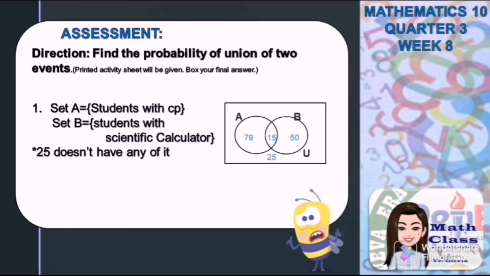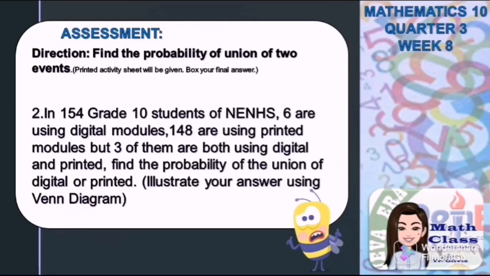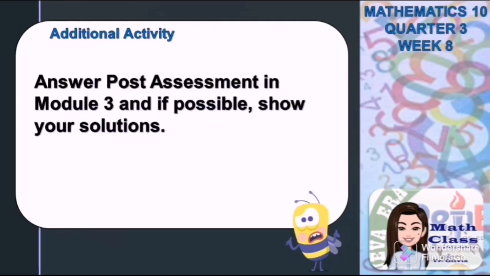Now for your assignment, kindly screenshot this. Although there will be a given activity sheet in your envelope or in your face-to-face class. And of course, for number 2, the problem solving. When we say digital, it is the soft copy of your modules, while the printed is the one you are receiving. And of course, for your additional activity, you will go and answer the post-assessment in your module 3 and if possible, show your solutions.